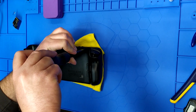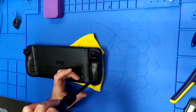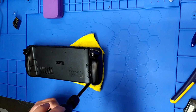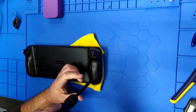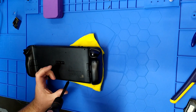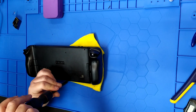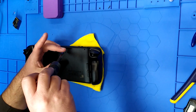And I heard some of them are short and some of them are long, so you got to keep track of what that is. So that's definitely a long one. Hopefully you guys are seeing this okay. Trying to keep it in camera view. This looks like another long one, so we'll put those 2 there, top and bottom. Maybe the middle ones are the shorties. Yep, that's a smaller one. So the middle screws are a little shorter.